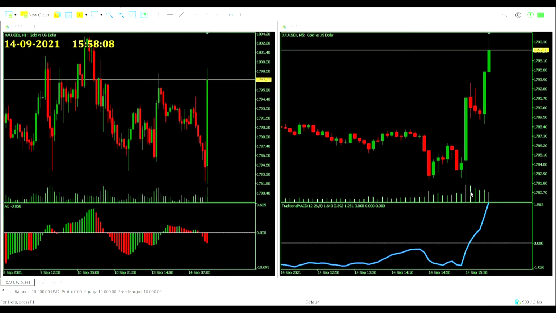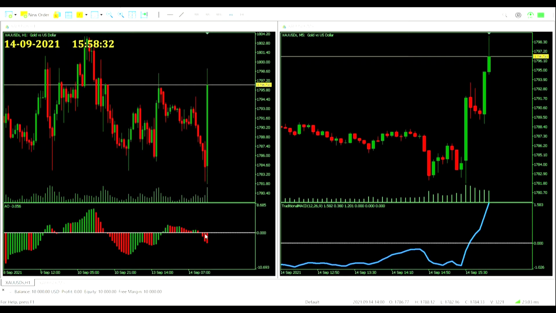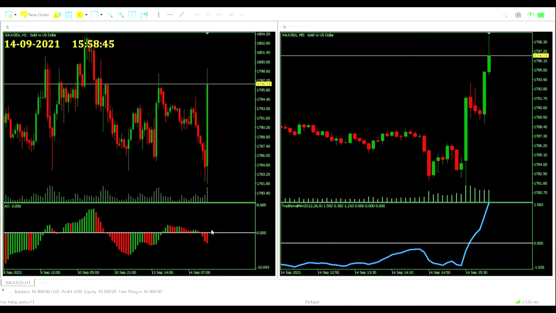Still volatility and volume in the market, so it might come back down, but right now that MACD line is way up in the stars. And it'll also be interesting to see just how much this awesome oscillator on the 1 hour chart pushes towards that zero line. It's going to be quite a bit. I don't think it'll be enough to tip it back across, but it could come close.